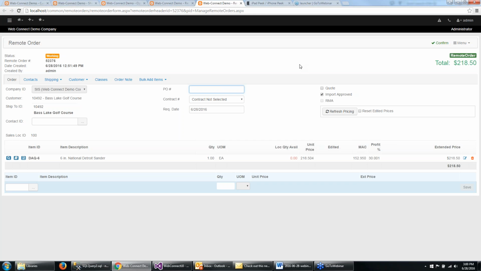But there is a tool where you can't directly convert the opportunity into a quote because even though we're storing product groups inside of the opportunity, we're not storing specific item IDs in there. But there is a way from within the opportunity you can just click on a new remote order, and it'll bring over the customer information and start up the remote order for you. It saves you a couple of steps.